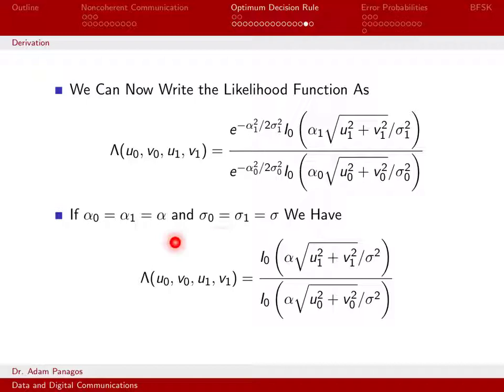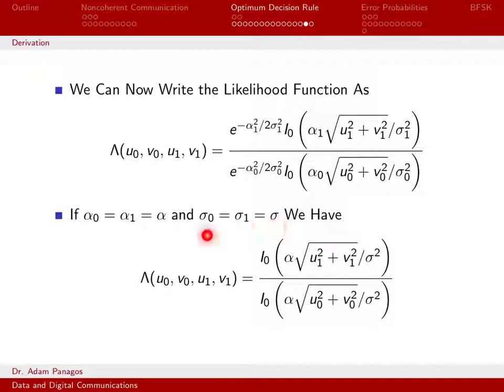Why is this something we want? We don't want to just simplify math for the heck of simplifying math. Remember what alphas were. In the case where the correlators were optimum, meaning the m and the w matched, the alphas were the dot products between m and w, and that just turned out to be signal energies. So when I'm using binary noncoherent with the same signal energy per signal, then that's exactly what this represents. Same thing for the noise terms. Usually noise definitely doesn't depend on the signal we send.